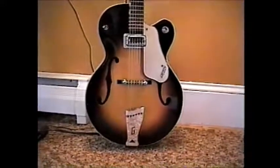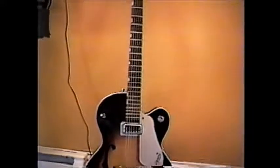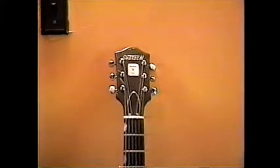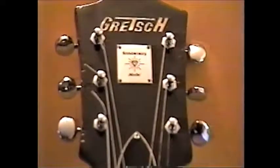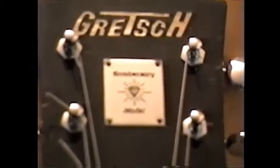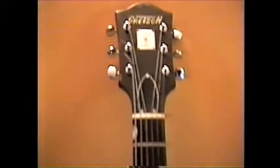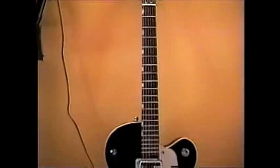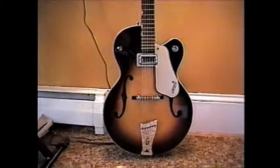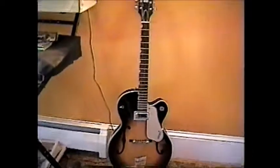Now, this is my Anniversary. I think you already played this one. I mean, you were up here the last time. It's a '67. And you know what it is better than I do. You're more familiar with Gretsch, but it's in really nice shape. Beautiful condition. Plays nice. The case is in worse condition than the guitar is.